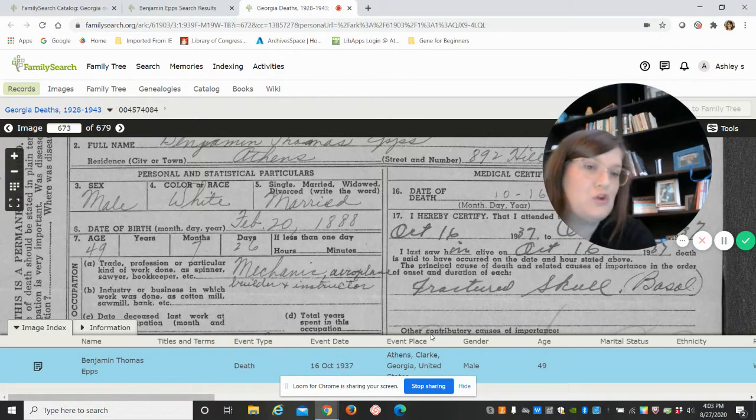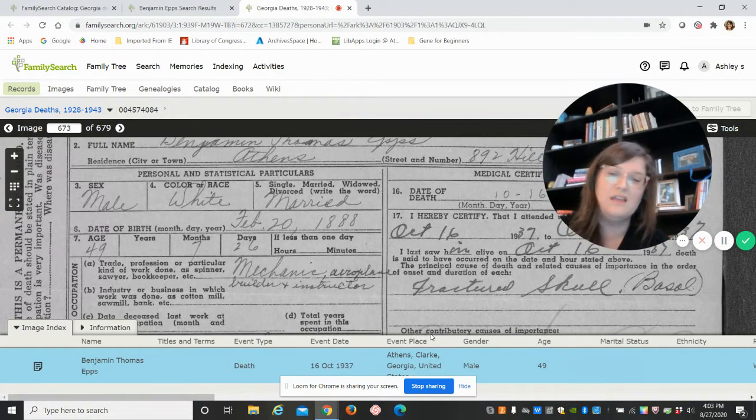I would also want to double check parental information. He's a rather modern day person, Ben Epps, and he has a well-documented history. But for those of us who have family members who aren't necessarily well-documented, we would want to go and confirm these inferred or indirect informational sources on a death record.